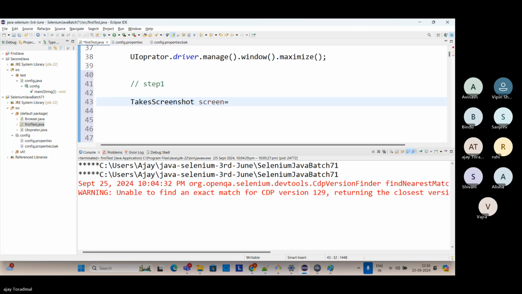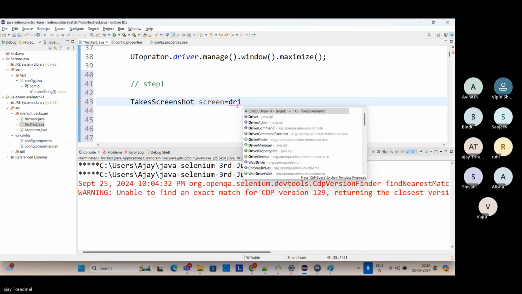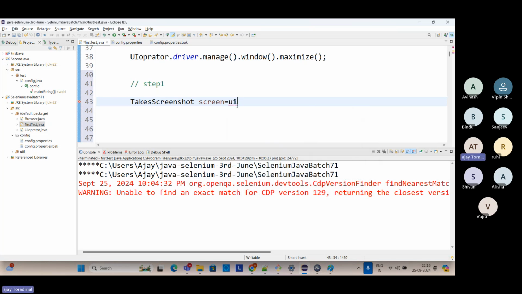Now I have to cast the driver. In which type? I have a variable of TakesScreenshot, so I have to cast my driver into TakesScreenshot. If I write equal to driver, or UI operator dot driver, it will give me an error, because this has a different type and that is also a different type, and two different types of entity we cannot store.